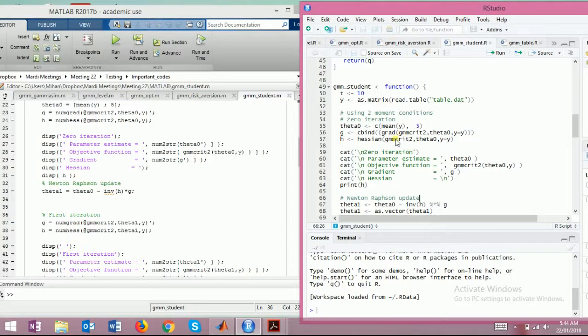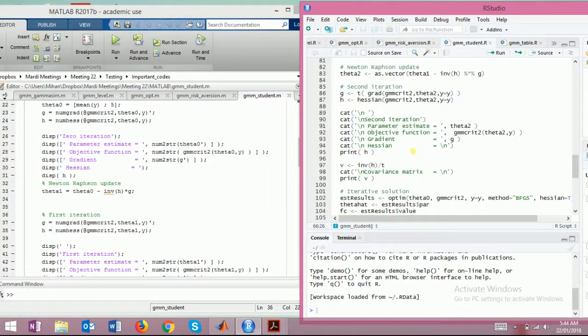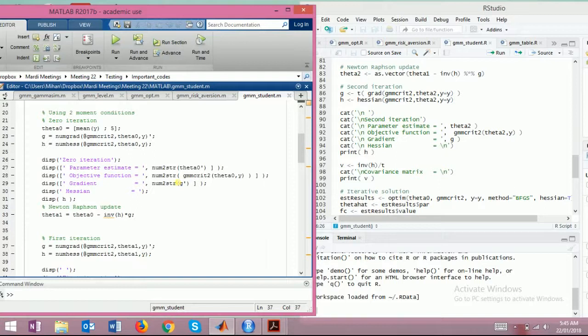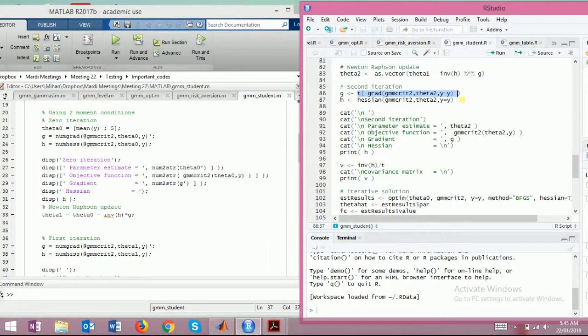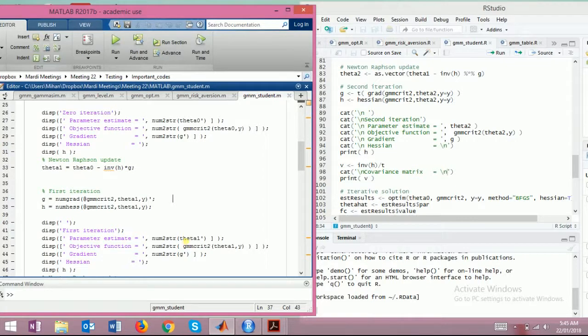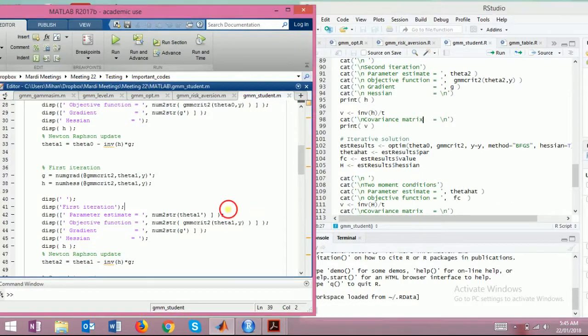So Hessian. Then this is the first iteration, and with that technique we are updating theta1, and we do the second iteration again with T, where we could use column bind. So they are showing you two techniques. You can also use transpose instead of the column bind technique, but column bind will do too. Always remember to follow one technique instead of using multiple techniques. This is for learning, so we are going through multiple techniques. Then the inverse of Hessian divided by T.